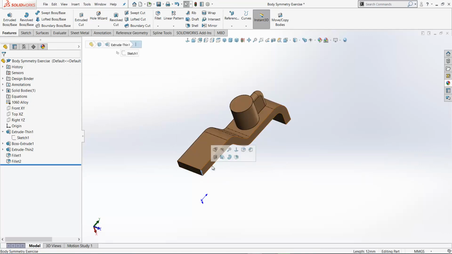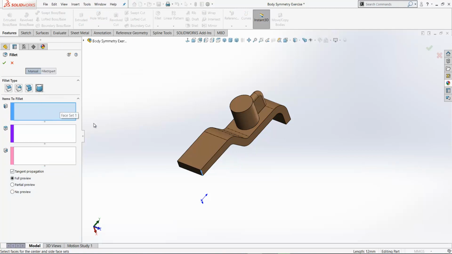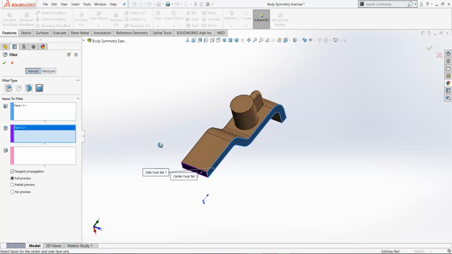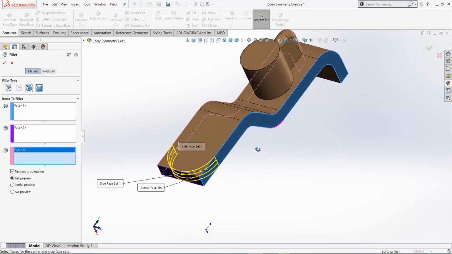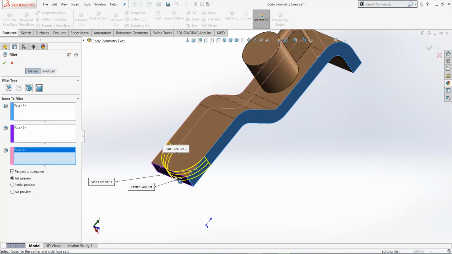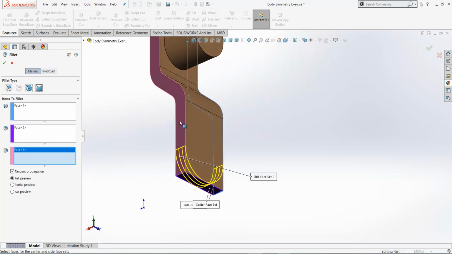So again, if I click the edge, select fillet, change to full round fillet, and as before we have 3 faces to select, but this one must be the center face set because this face is going to be totally removed. And let's click the back face there. So with full round fillet, all you have to remember is the face that you are removing must be the center face set. After that, it doesn't matter which is face set 1 and which is face set 3. So it color codes the faces there, as you can see. So this is face set 1, face set 2 are the center face set, and this is face set 3.